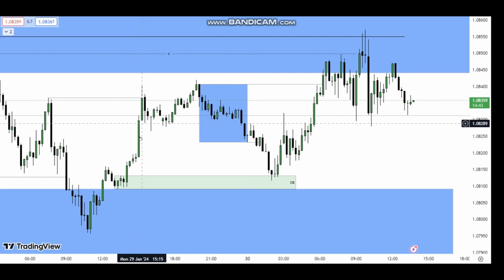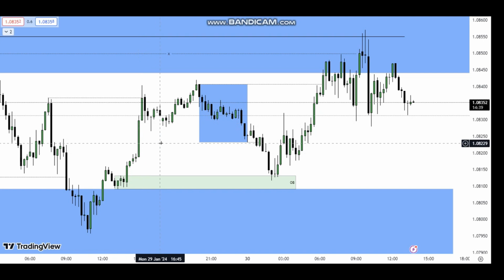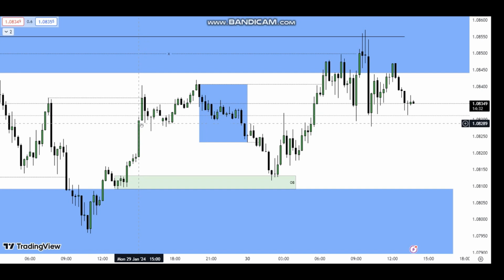Remember when I said yesterday, when there's an imbalance, price will come back and fill it in. Reason why they have an imbalance is because there's one side of the market that gets fulfilled in terms of the orders, and also there's an influx and a transfer of money. And when there's a high volume of transfer of money, basically price will give you this idea right here. Again, this is my way of explaining it, but credits to ICT.